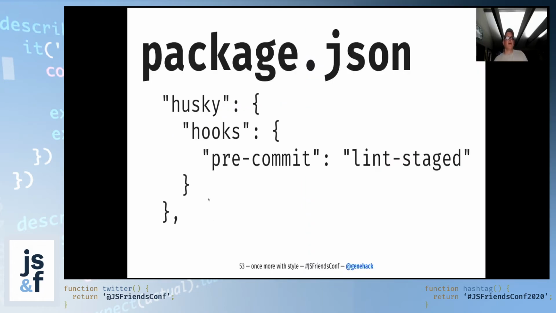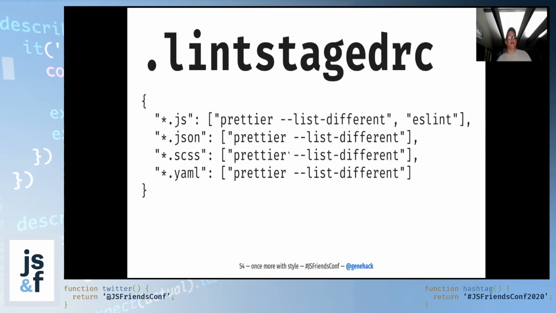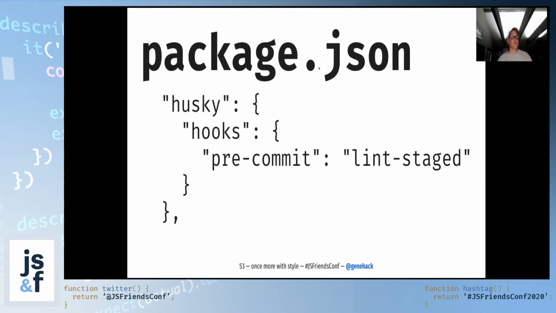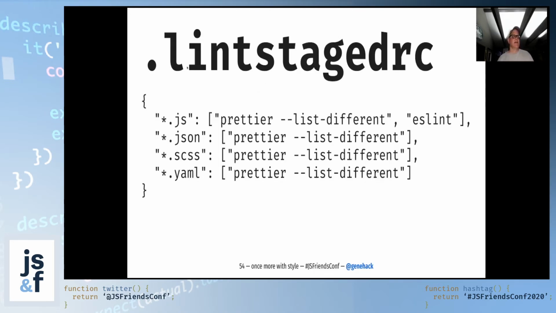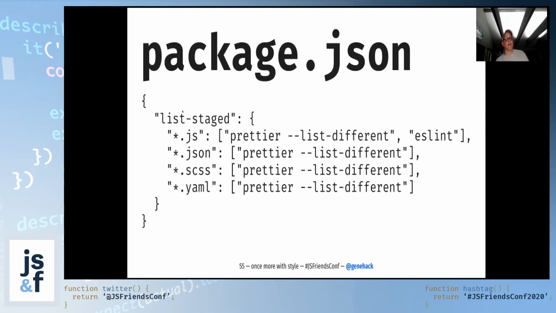So what Husky does is it automatically sets up client-side Git hooks for you to run particular programs. So what we're saying here is, hey, Husky, set up our hooks so there's a pre-commit hook that runs lint-staged. And what lint-staged does is in this lint-staged config, so your Husky config always goes in package.json. Your lint-staged config can go in .lintstagedrc or in package.json under a lint-staged top-level key.